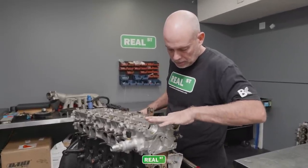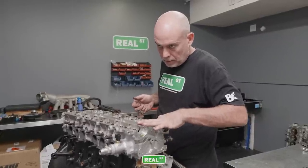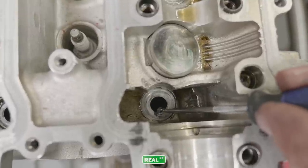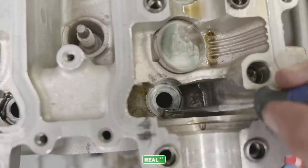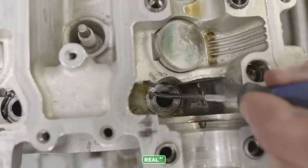Yeah, it is. If you look down in here, you can see that there is a ring, and that ring is at a different level than the factory receiver for the washer. So you can kind of catch a pick in this ring.